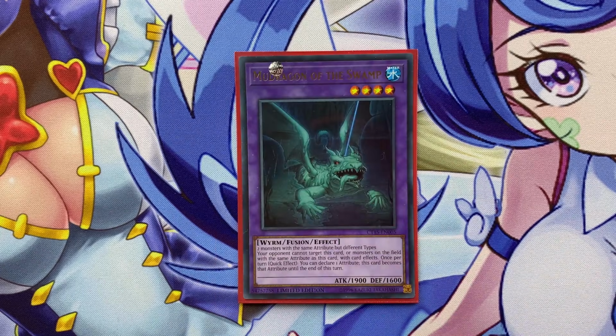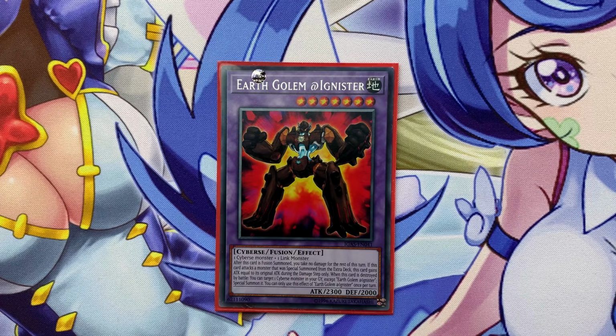One Mud Dragon for some random matchups that bring out the same attribute, different types, and this really protects your monsters, because at the beginning of your turn, you can make this an Earth monster, and then all your Traptrix will not be targeted. So that's really good. One Earth Golem, which is the new Violet Chimera. It's much more generic than Violet Chimera, but it's mainly for Salamangreat, but it can be used against other matchups.